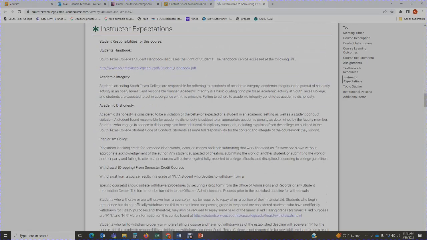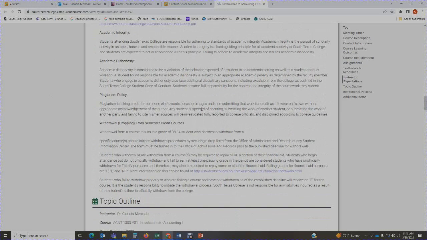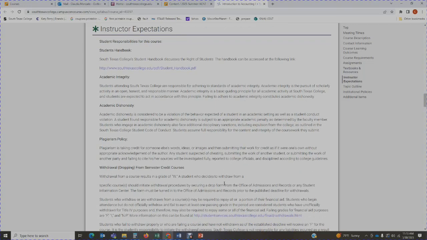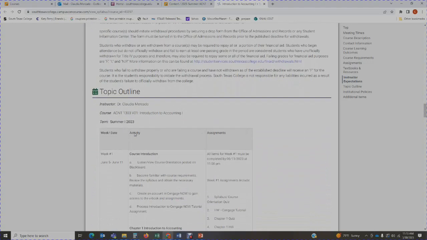Okay. You have the expectations for the course. It is the student's responsibility, if they are not performing well, to complete the withdrawal process if needed. I do not tolerate cheating in my class. If I find out that you are cheating, if someone else is completing your assignments for you, whatever the case might be, you will be reported to the Office of Admissions and you can get expelled. Okay, so we are here to learn about accounting, and you need to do your own work. Okay, so please read over the academic integrity, dishonesty, all of these policies, very important.